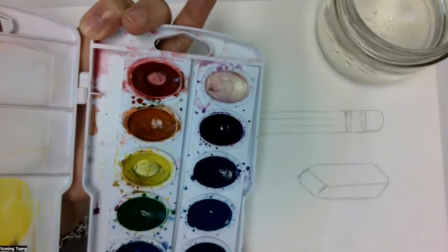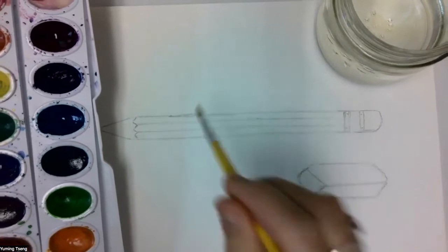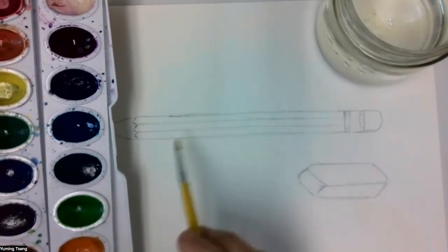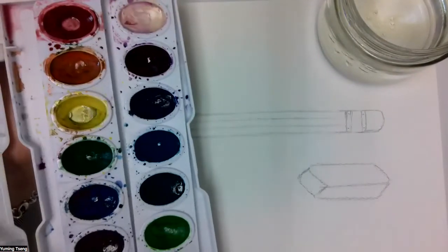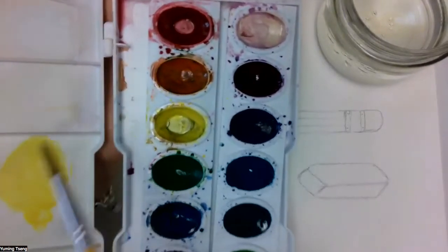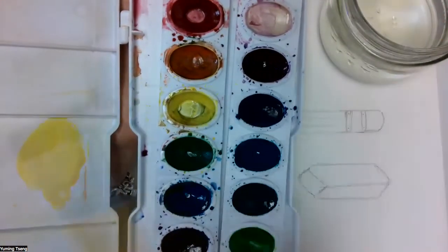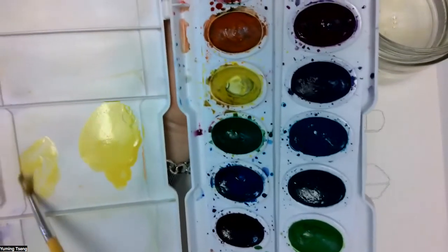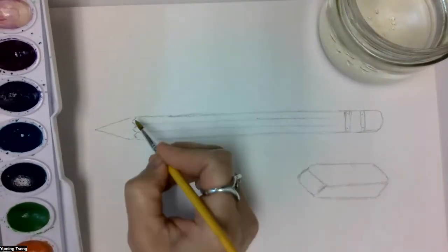And we are going to talk about the shading a little bit, okay? So for the first one on the top, because the light comes from the top, the top part will be lighter. And then we are going to do a little bit of reflection too on the pencil. So what I'm going to do, I'm going to use this light yellow, but a little bit more water. You can see a little bit more water, right? Okay, and then let's do the first one.